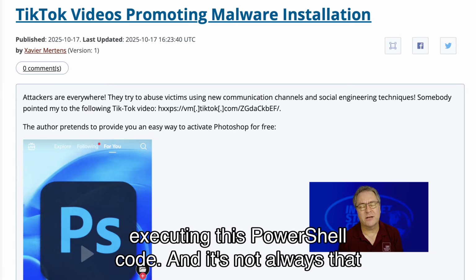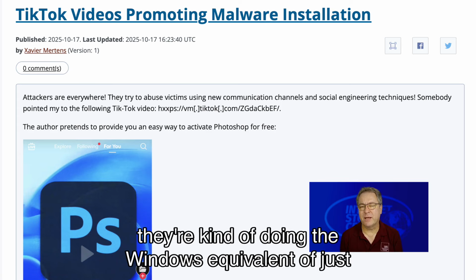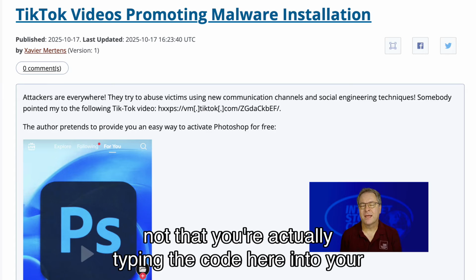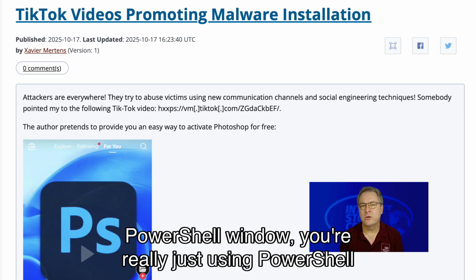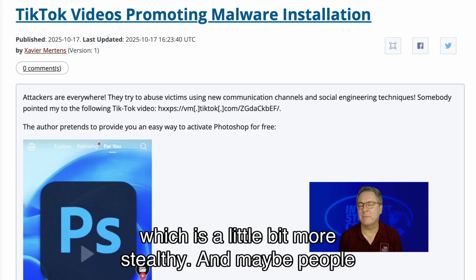And it's not always that obvious really what you're executing here, because they're kind of doing the Windows equivalent of just downloading some code and then piping it to a shell. So it's not that you're actually typing the code here into your PowerShell window. You're really just using PowerShell to download a file from a website and then executing it, which is a little bit more stealthy.